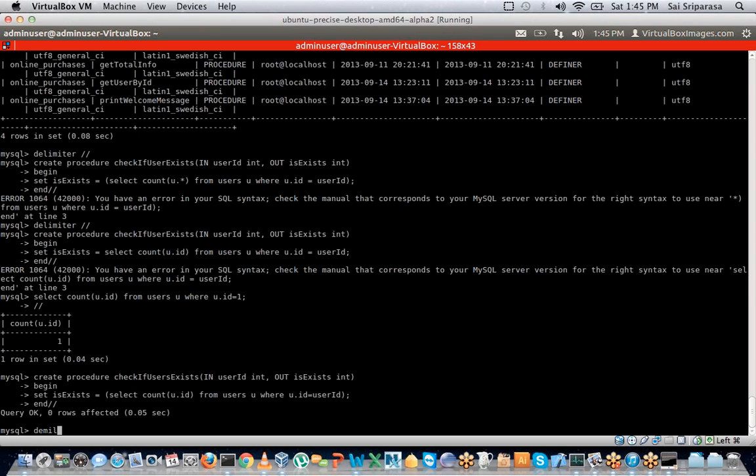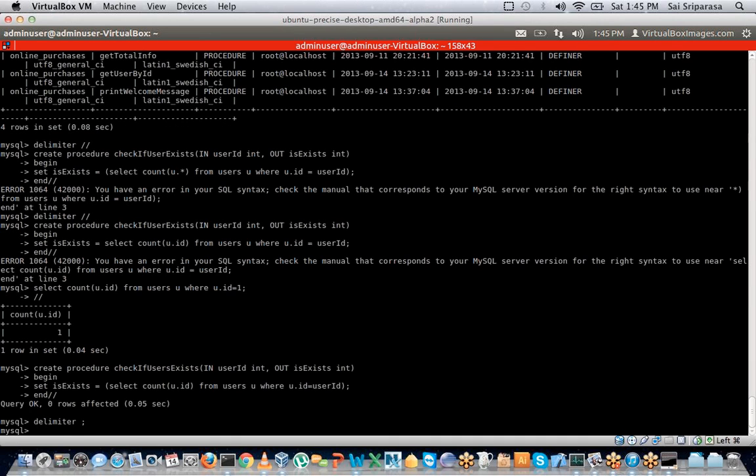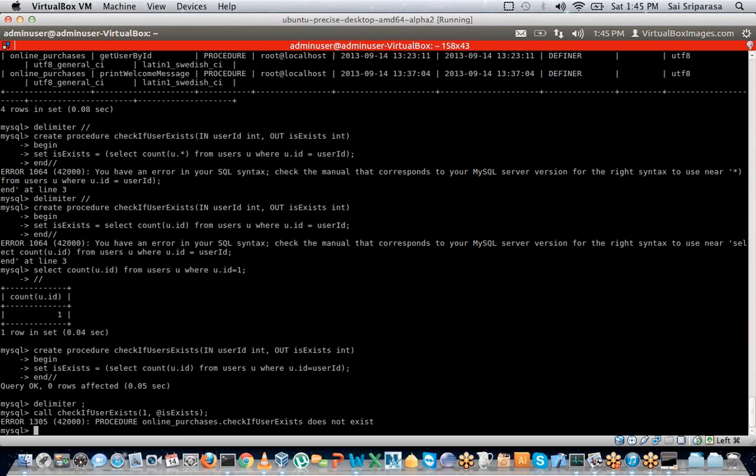Now let's actually modify the delimiter back to semicolon. Let's say call procedure, which is check if user exists, and we are actually going to pass in 1 for the user ID, and then we are going to say is exists.